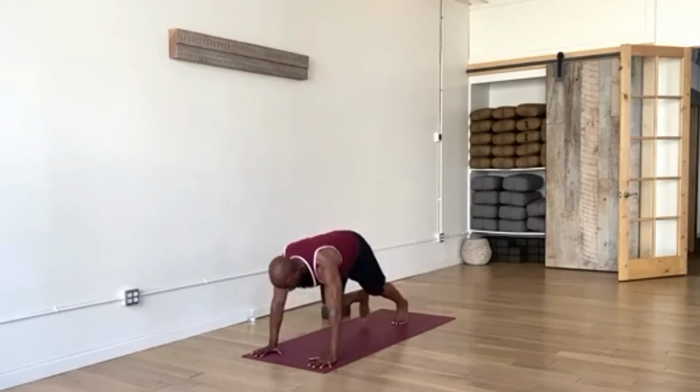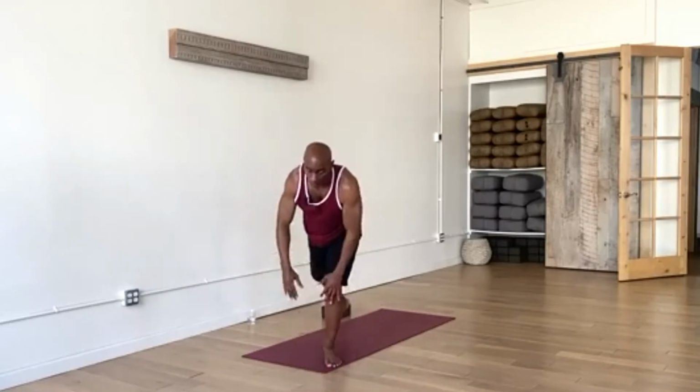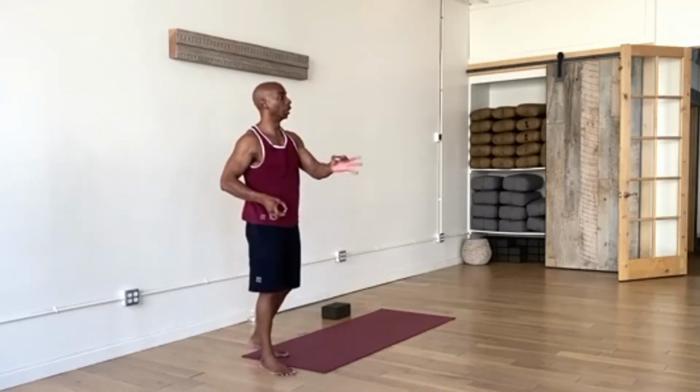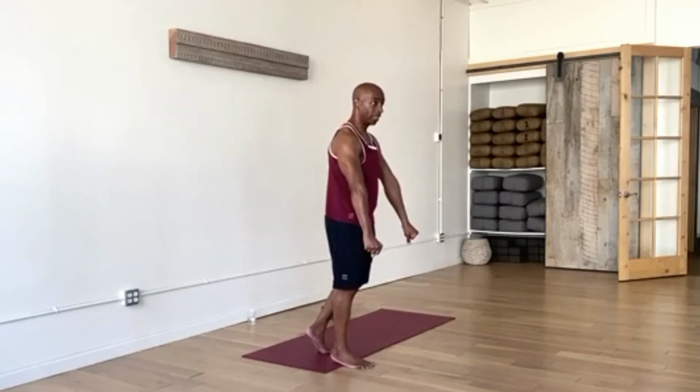Then your inhale to extend left leg up into the air. Hold on the exhale. Keep breathing in and out as you feel the body get longer, stronger in the hands as they root into the earth. Arms might get a little straighter and stronger. That left foot reaching back.